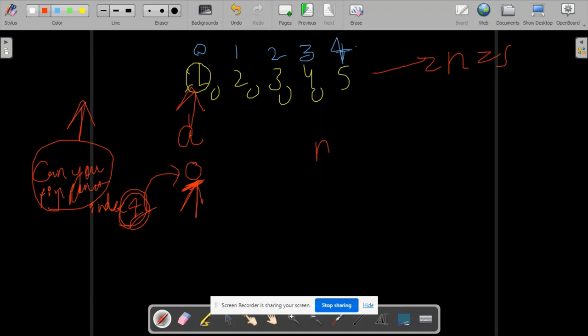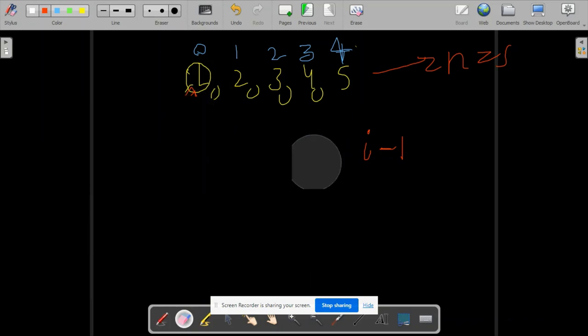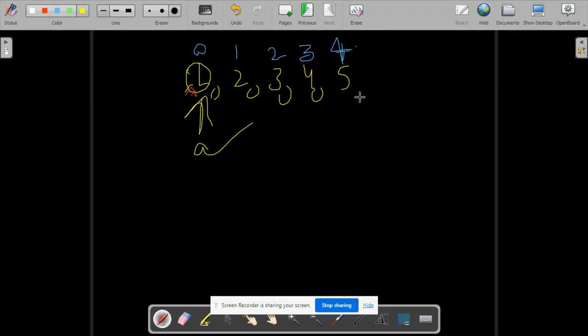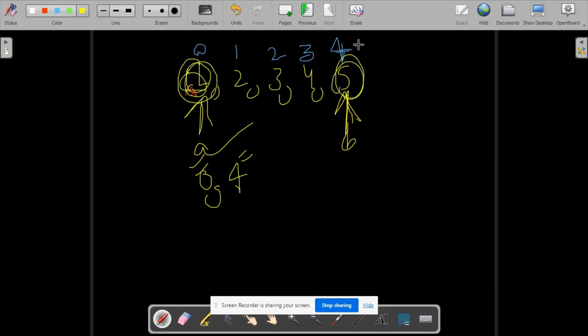There is a formula. N minus i minus 1 is the formula to obtain 4 from this 0th index. What pair are you swapping? Okay. Wait, let me erase everything and ask you a prior question before this. So in this, you are keeping an A here. You are keeping a B here, right? In the previous session. Now it means you are swapping the 0th index value with the 4th index. You are swapping this value with this value, right? The 4th index value with the 0th index.